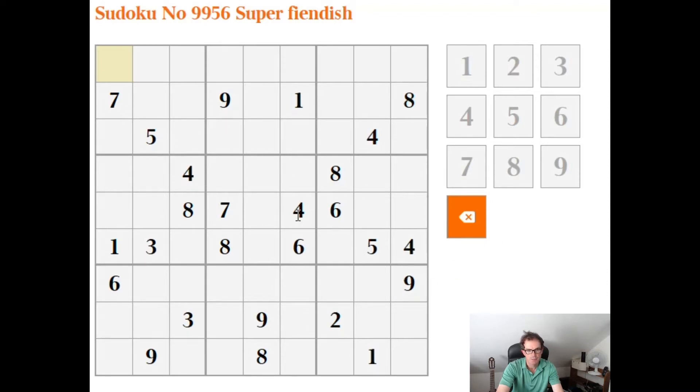The first thing: you can see this square here has to be a 9. So we have a 9 in column 4 and a 9 in column 5 — it's the only place a 9 can go in the central box. What we're going to be looking out for is situations in each 3x3 block where a number can only go in exactly two positions. There's a good example here — looking at 9s, where can a 9 go in this 3x3 box? You can see it can't go in certain positions due to existing 9s, so it's only these two positions where a 9 can go. We recommend making little pencil marks, which will help us identify bits of logic that will lead us to the solution.